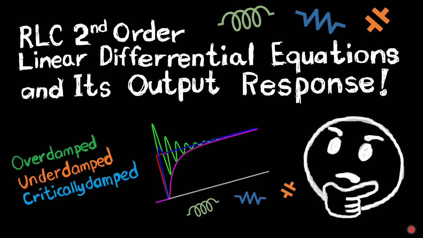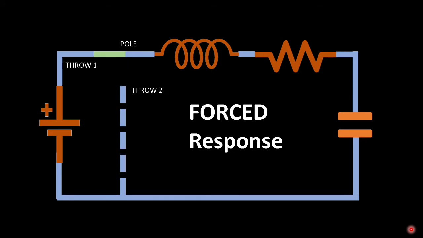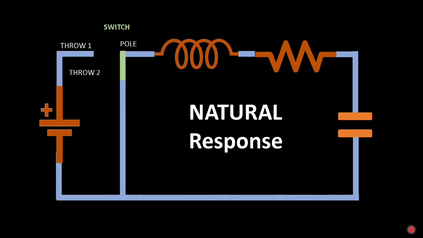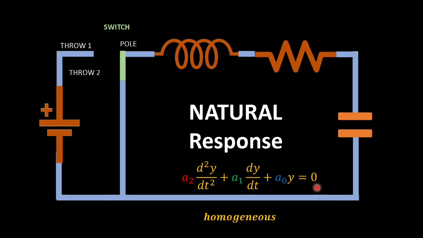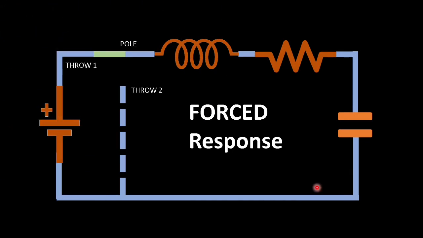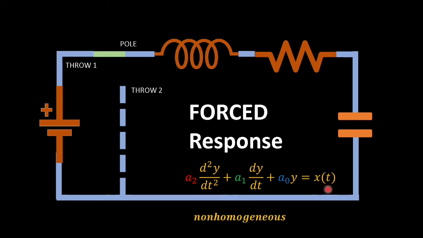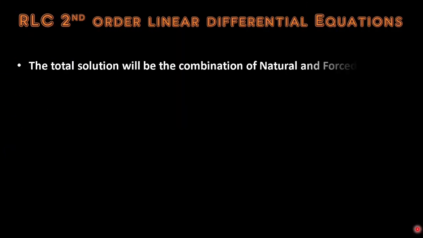For the actual applications, the solution will be a combination of natural response and forced response. Natural response is when our circuit is disconnected from the input and the stored energy in our capacitor and inductor will decay to zero naturally with our dissipative resistor element. It is also called a homogeneous differential equation because the equation will eventually decay to zero. Forced response is when the RLC reacts with some stimulus or independent input — it is a non-homogeneous DE because there is a stimulus and the right side of our equation is not zero. For a non-homogeneous DE, the solution will be composed of the complementary and the particular solutions.